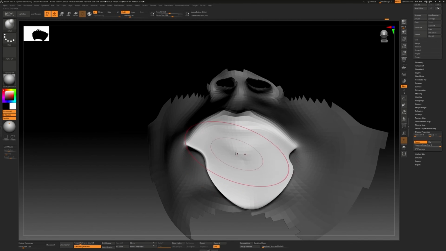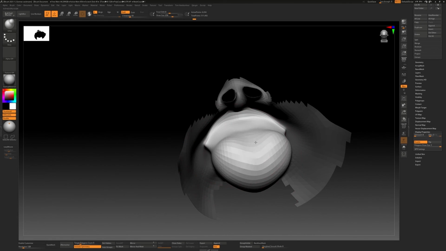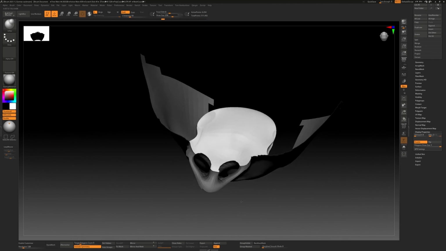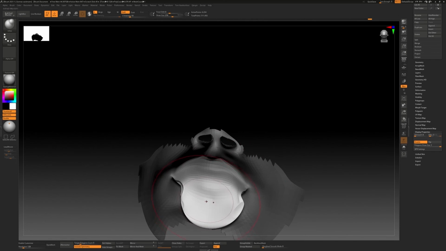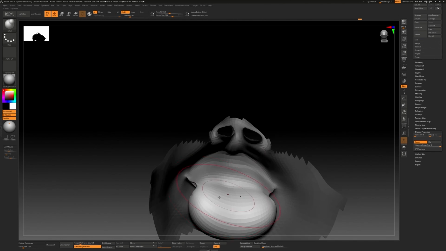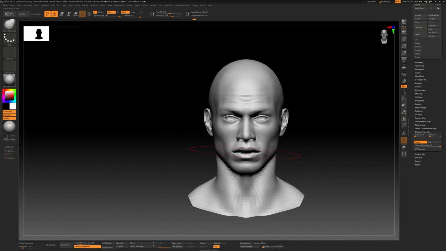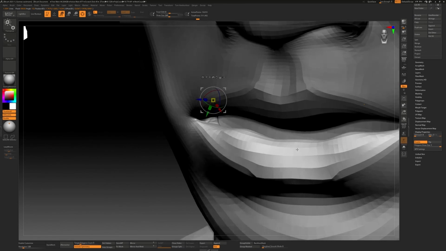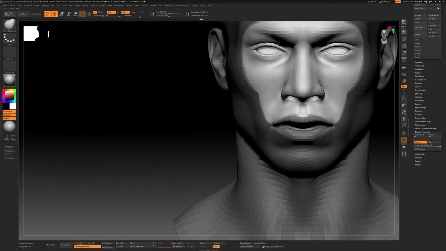So what I did in this case, I smoothed it, and then with the inflate tool, pressing Alt for negative, I did it backwards, but then I realized that I didn't have a proper mask on the mouth. So Ctrl C, then I masked the mouth properly, and then I inflated all the interior. For sure I have some issues here because of the masking, like the mouth got completely broken.